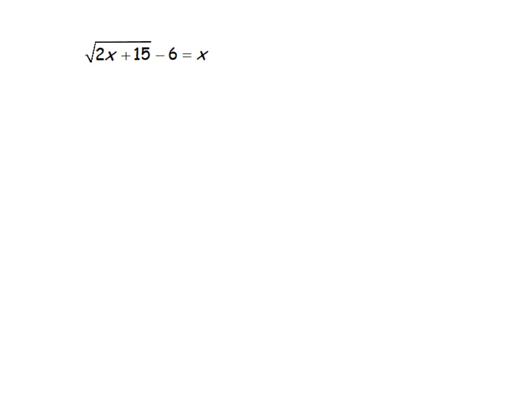All right, here's one last example. If you want to do this one, go ahead. If you don't, if you feel like that's enough for now and you want to practice in class, that's fine. Your choice at this point. See what you can do. I will put the solution or solutions at the end. So your answer is x equals negative 3, and if you want any help with that one, let me know in class.